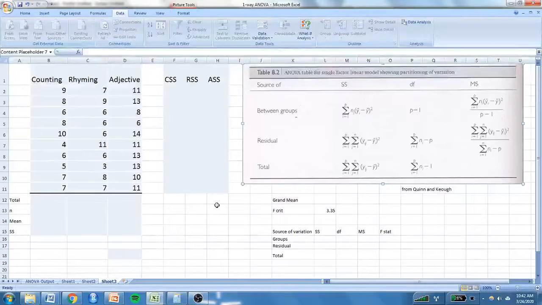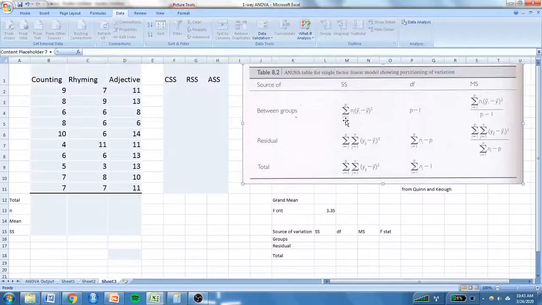Remember, you've got to calculate various terms for various sources of variation: the between group or treatment, which is the variation due to the groups themselves being different; the residual variation, which is the within group variation, essentially the variation or difference due to chance or sampling error; and then your total. We're going to calculate sums of squares, let's go through each of these first, and then degrees of freedom, and then your mean square terms.